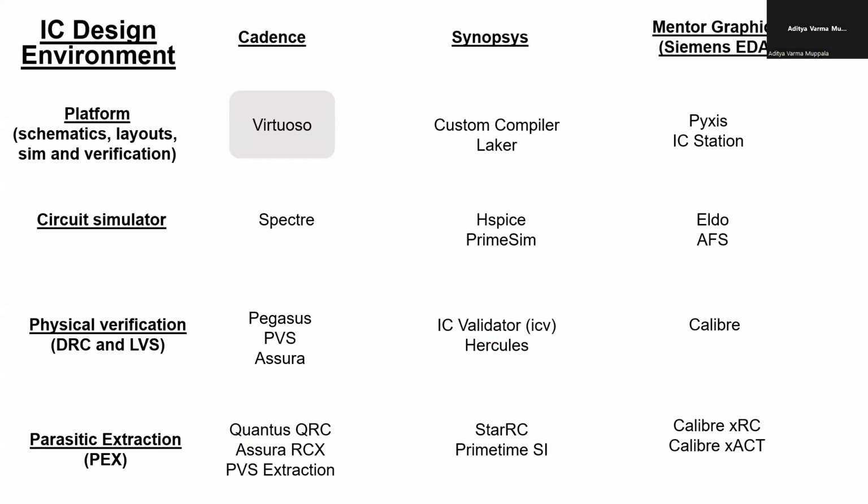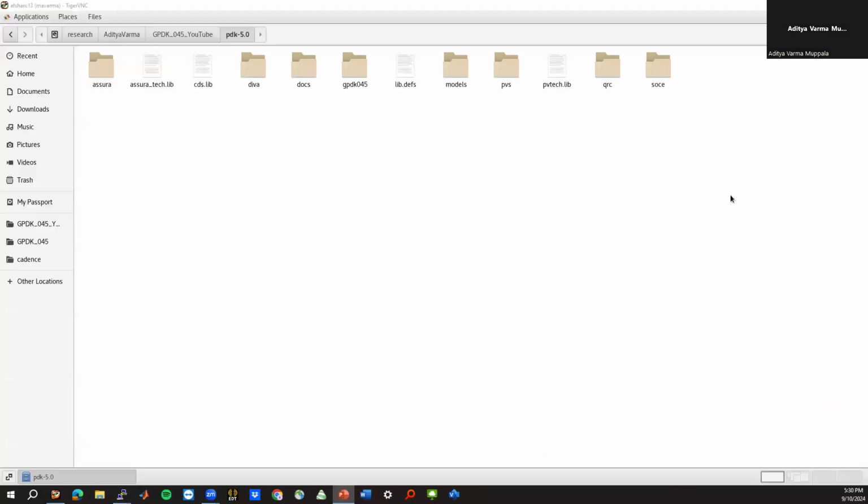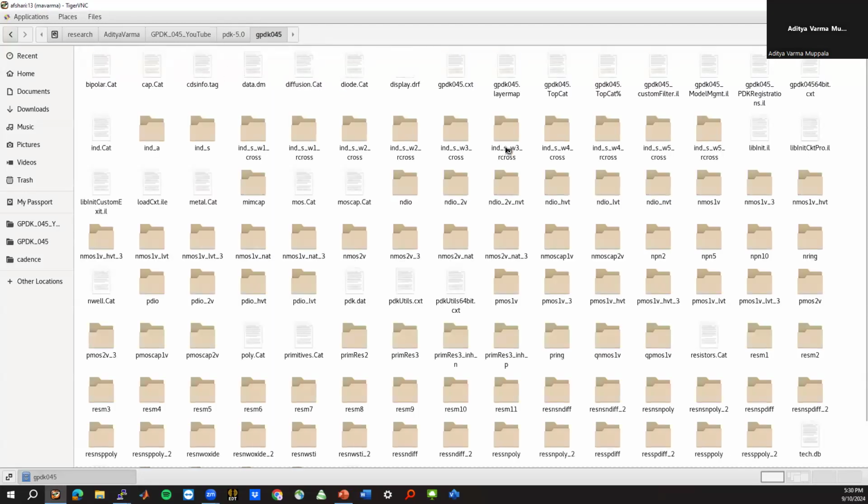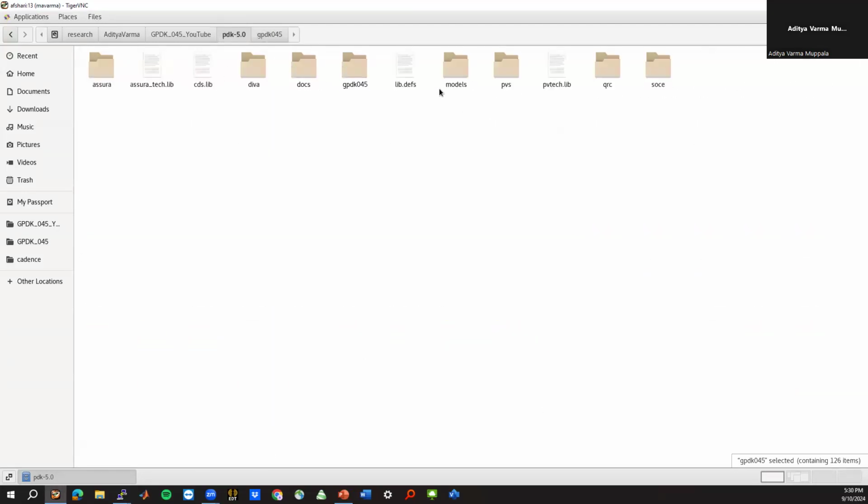Okay, so going back to where we were. Once you open the PDK, you see all of these folders. Assura is one of the physical layer verification tools that we talked about. Diva was the one before that, so that's an older version. You have some documents. Here you have the PDK with different model files.